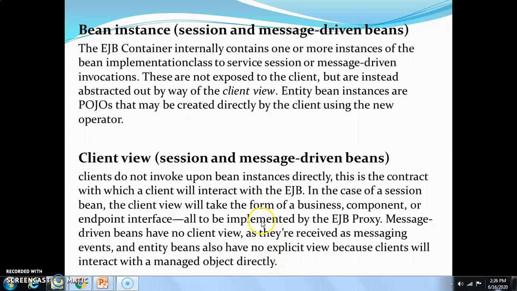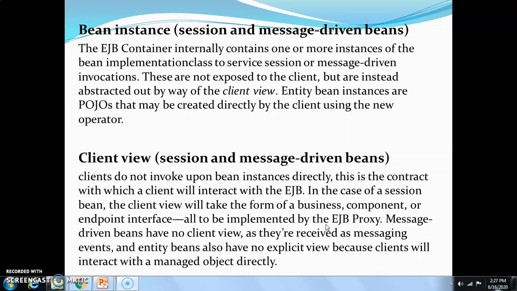What I wanted to say here is, whenever we make use of the client view, then depending upon the client invocation of the methods, the client is going to interact with the EJB. There needs to be a lot of security whenever we access the instances and the methods present inside the EJB container. So for that reason, we just give the client whatever he needs by making use of the EJB proxy, which I will be showing you in the coming slides. The EJB proxy acts as a mediator between the client and the container.